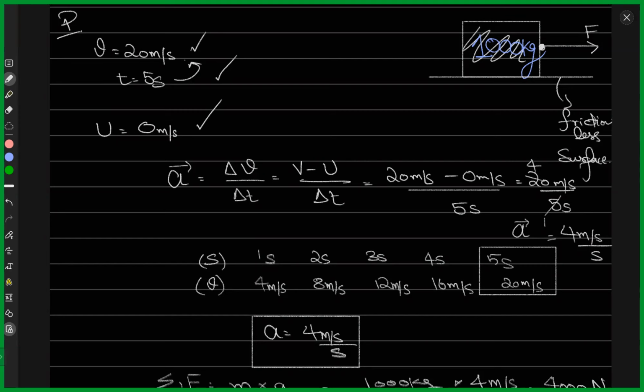So that's what happens, right? When I pulled the string, I applied a force of 4,000 newtons, and that 4,000 newtons of force was responsible to produce an acceleration and to move this block. And that 4,000 newtons was strong enough to increase the speed from 0 to 20 meters per second within 5 seconds. So if I had kept on pulling this object with this force, as every second would pass, the speed would increase by 4 meters per second.